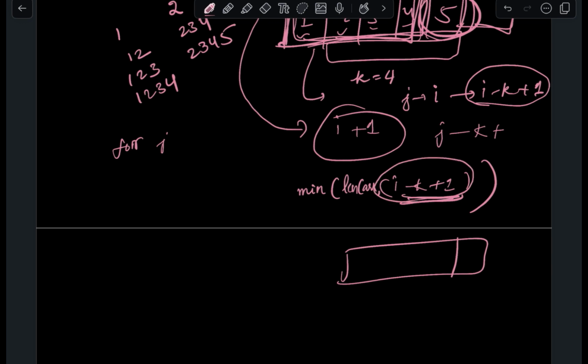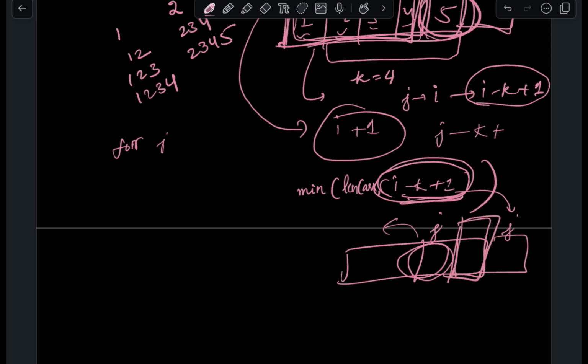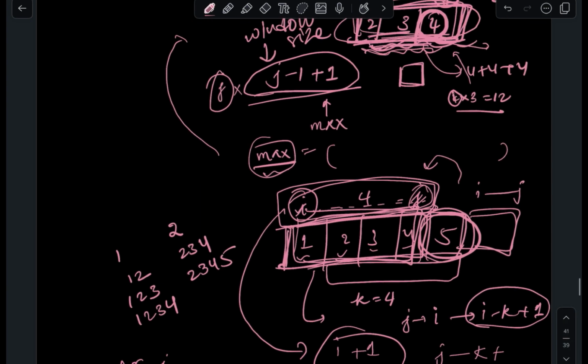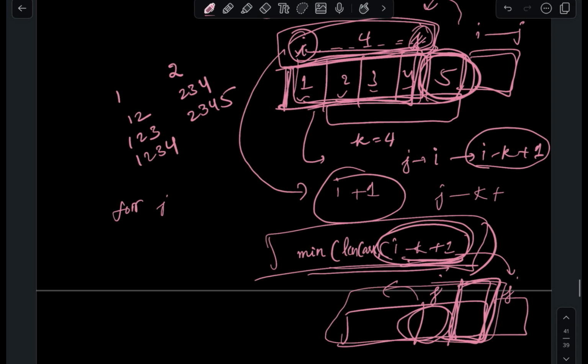If after computation my j value is here, which one is smaller? This one is smaller, so by default I can take this. But in case the j value after computation lies outside the array, I can't go outside. The maximum I can stop is still here, correct? So I have to keep checking that my j value lies within the array with this particular condition, and you keep calling the function again, and in the end you just return your answer.